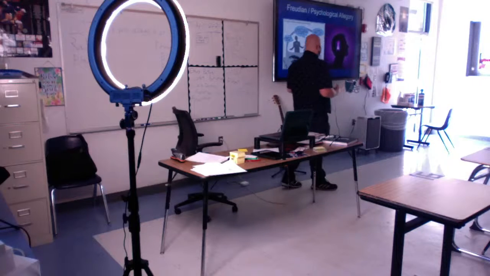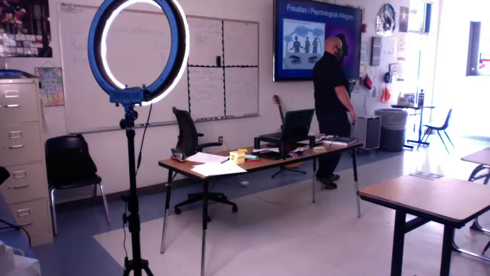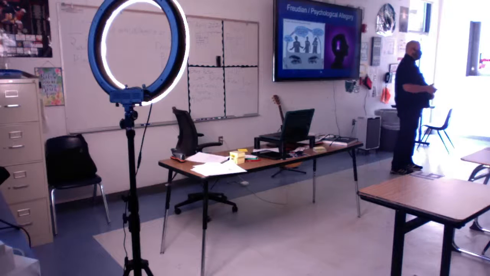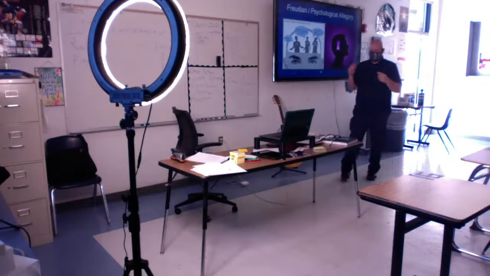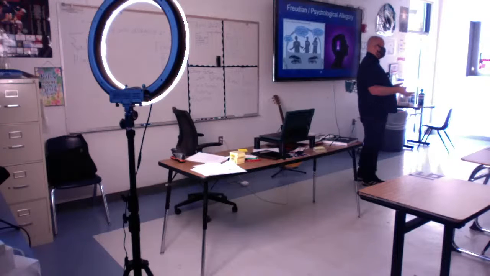So the id is what, if you have younger brothers or sisters, cousins, whatever, a lot of them would fall under this category a lot more: I want it now. Like, I don't care about the consequences. I don't care if I get in trouble. I'm going to do something. I want to get something. If you see something that's hot, it's like, oh, I want that, and you just grab it, even though it's hot. That's what the id is. You don't care about how it makes other people feel. You don't even care if it's going to be harmful to yourself. You want something, you're going to try and get it.